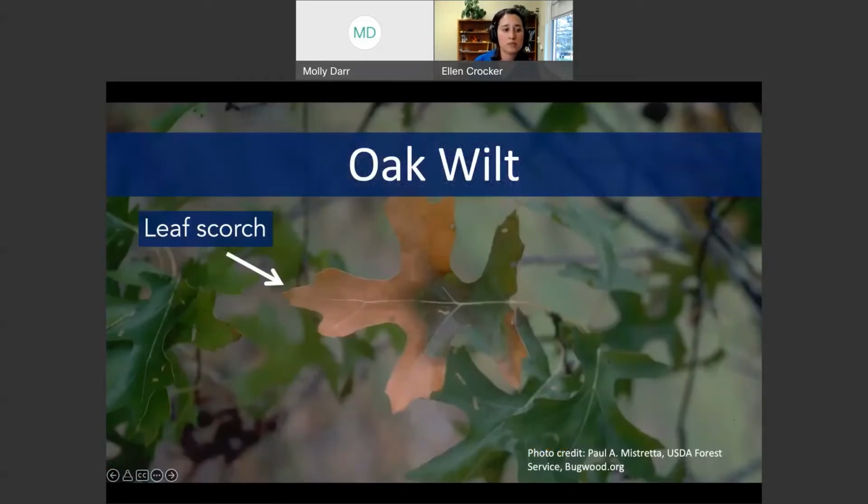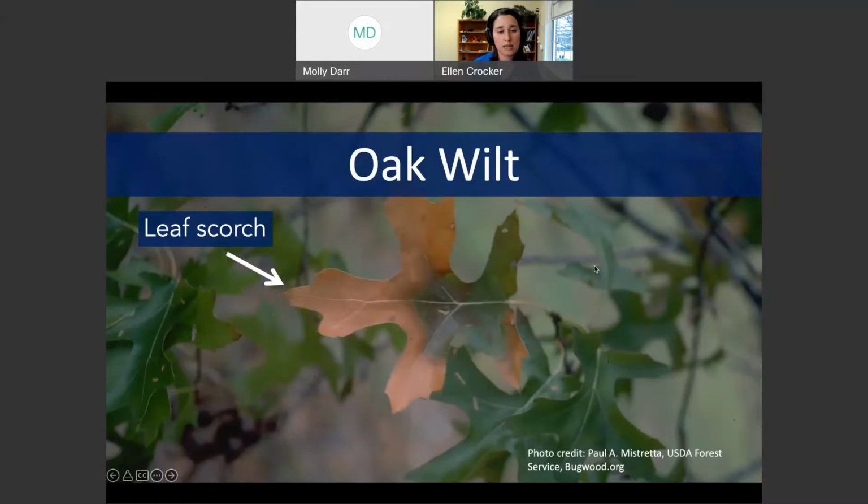Now, what those symptoms look like can be very different in different oak species. So if anyone is joining us from an area with live oaks, you know that those symptoms are going to look different in live oak. They're going to look different in white oak. But in general, again, it looks like it's water stressed. You have a leaf scorch from the outside edges in, at least with red oak, that can look like not much. It doesn't look that distinctive, but it can be a huge issue.